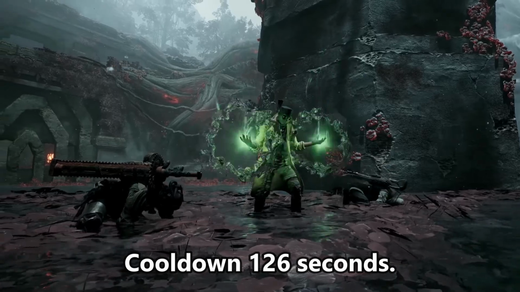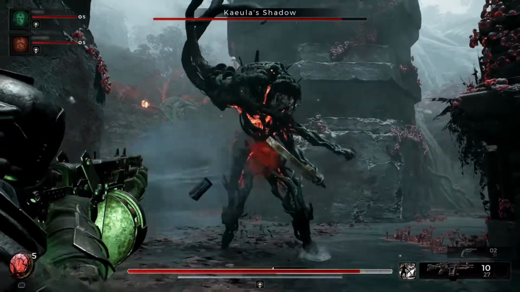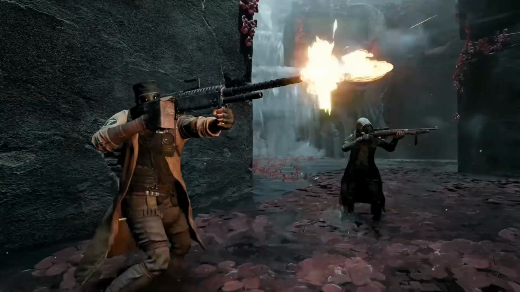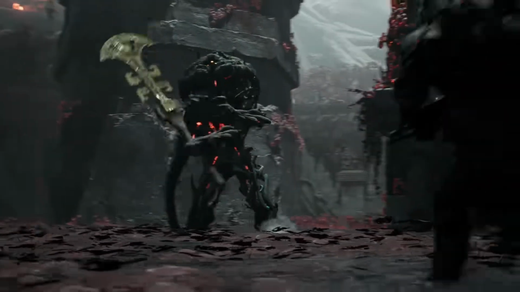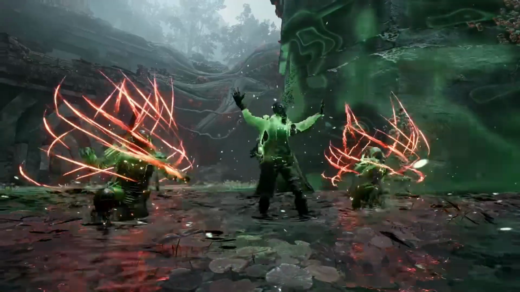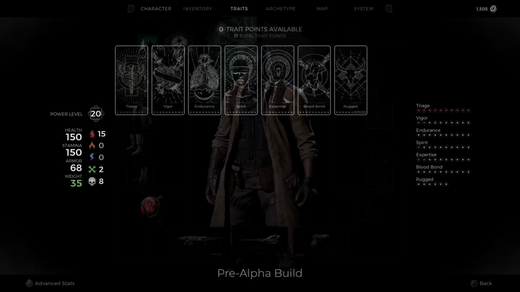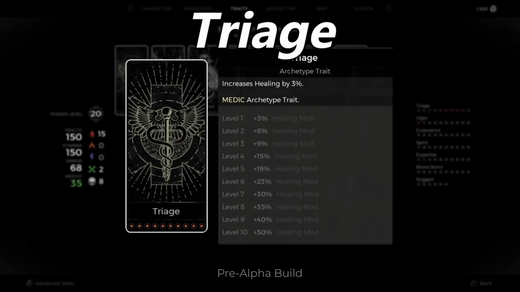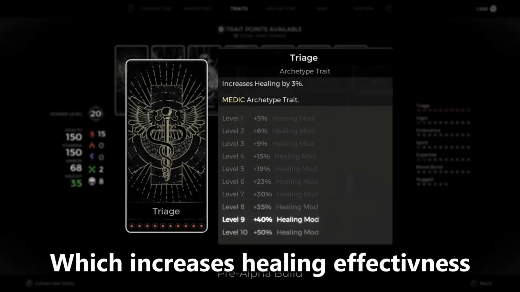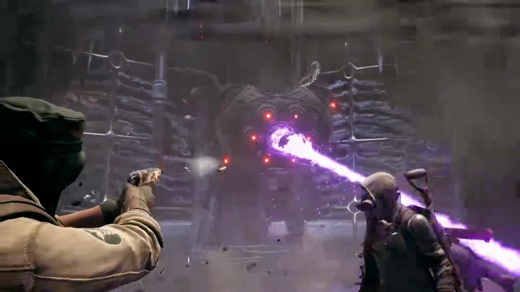Cooldown 126 seconds. This is your ultimate heal that revives those downed and heals everyone else. It's extremely effective and will keep the party full of healing very efficiently. However, its extremely high cooldown means you will need to wait for the right moment to use it. The Medic also gains a trait called Triage, which increases healing effectiveness up to 50%, making your healing much more effective than for any other class.